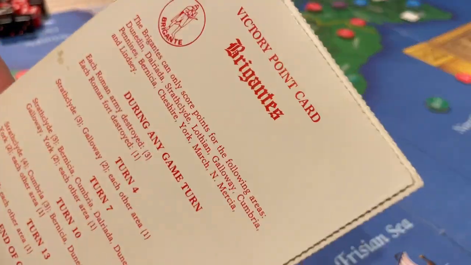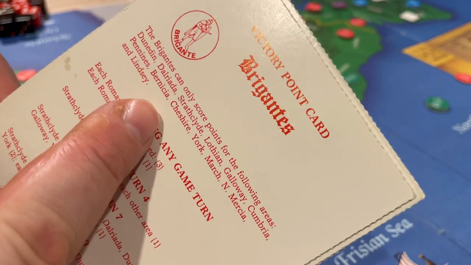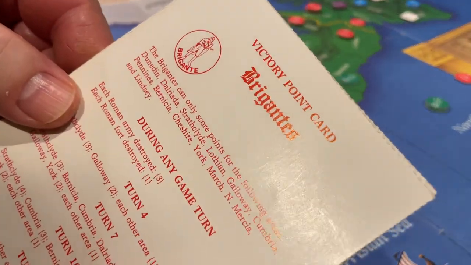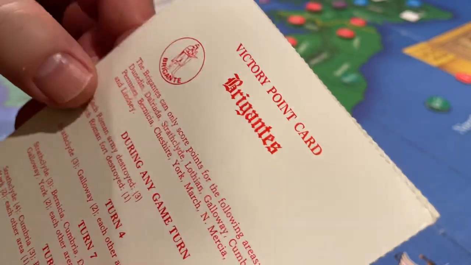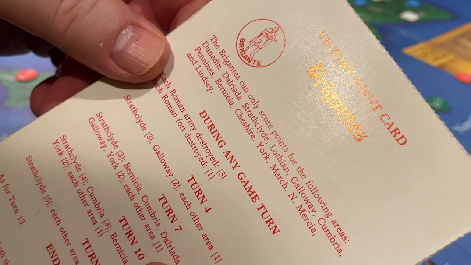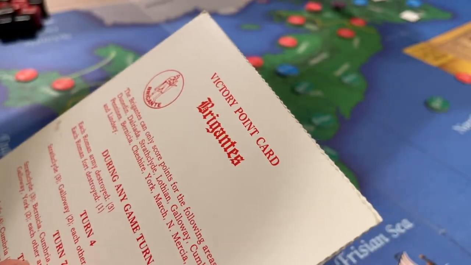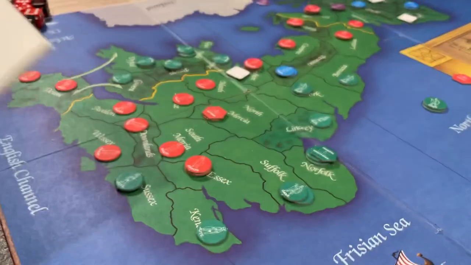Now that's limited because up here in the top they can only score points with flying areas, all right? So, Bernicia is on the list. Cheshire, York, March, North of Lindsay. So they can't score anything south of here. They can't go way down here. They can't go into Wales to score points. Galway, Cumbria, Dunedin, Strath, Clyde, Dalriada. So the only thing up in Scotland, obviously Strathclyde, but Dalriada and Dunedin. So they could potentially get the points here. They're already in Dunedin. Down through here. All right. That's their zone.